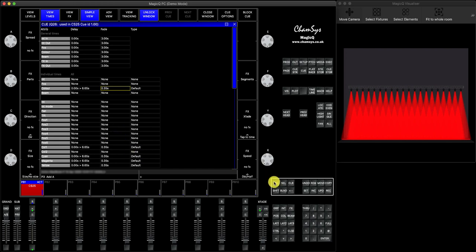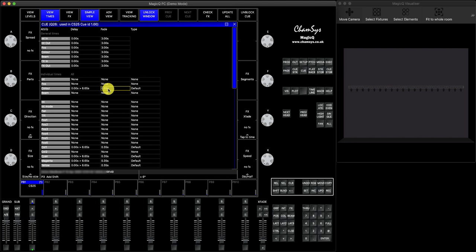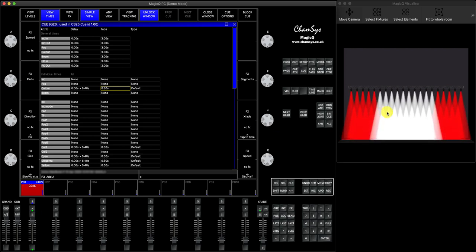Before you apply the timing, I would always advise you to release the cue, so that you can see the timing you're applying, and you may change your decision. So I would say apply time when the cue is released. Let's say I want to change the whole fading into the center rather than from left to right. I can type here, let's say 6+, and press enter. Now I can run it, and you can see it's loading into the center.